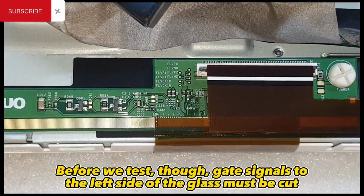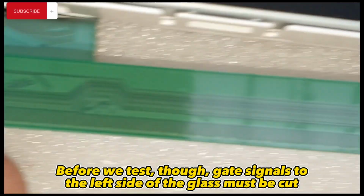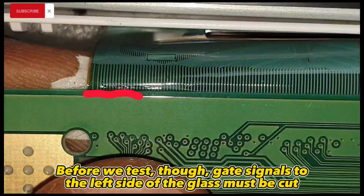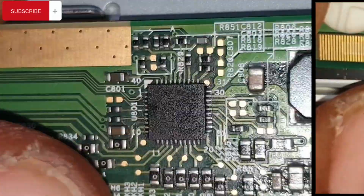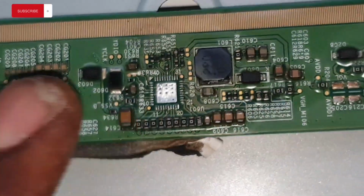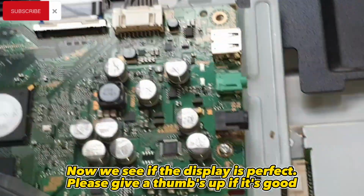Before we test though, gate signals to the left side of the glass must be cut. The bad chip. Now we see if the display is perfect.